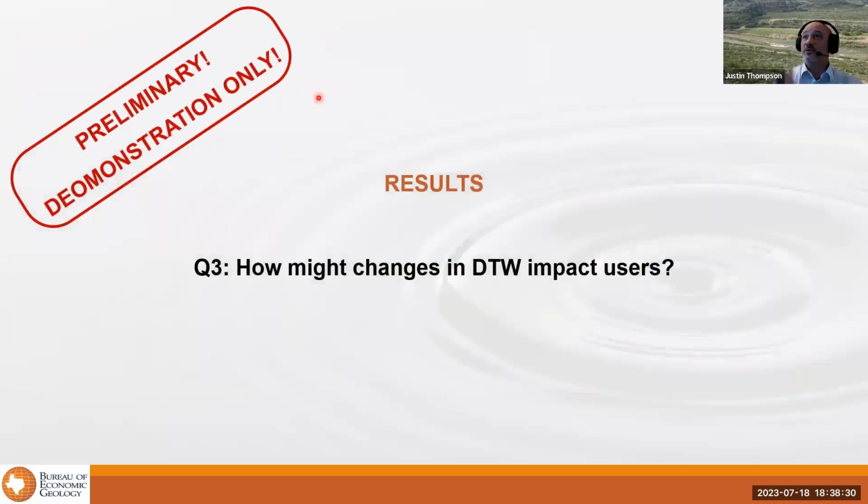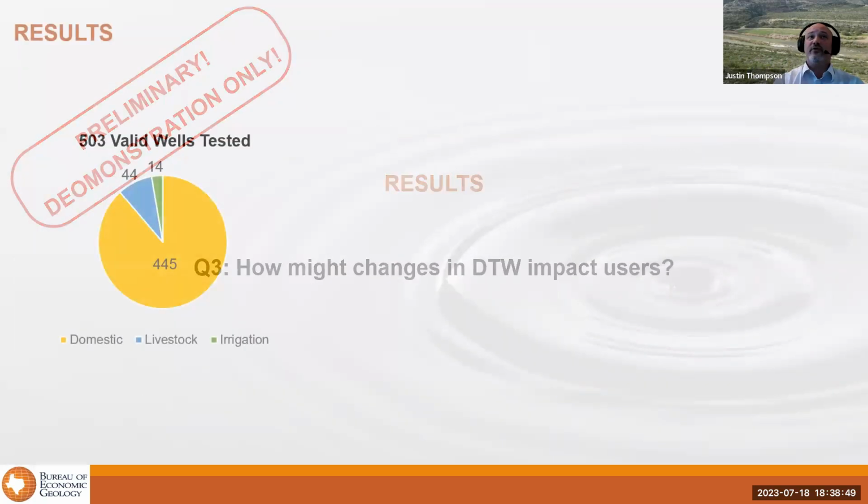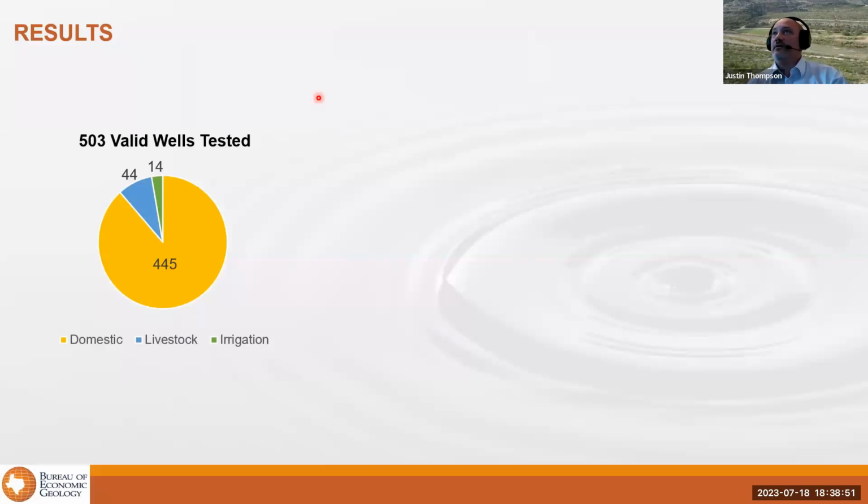Okay. So that's research question number 2, right? What kind of aquifer storage parameters might drive recoverability all by themselves? What about that last research question, right? How might these changes in depth to water under, say, for example, desired future conditions impact users? Well, for that, we're going to come a little bit out of the clouds here, from imaginary, hypothetical, model optimized wells, and we're going to look at actually existing well infrastructure today, right?